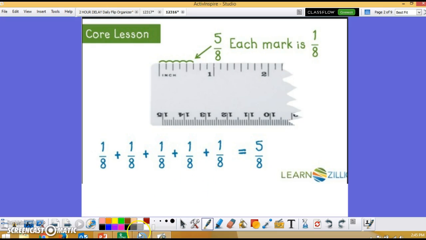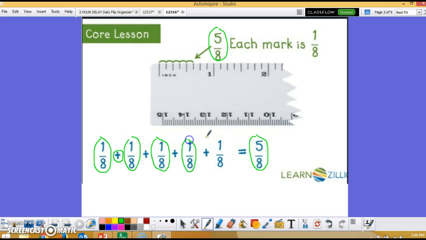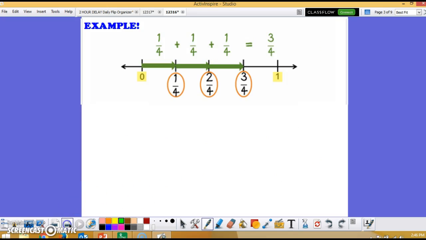For example, if I wanted to represent the number 5/8, which I see here, as well as up here on the number line, I could do that by separating it into the sum, an addition problem, of its unit fractions, any fraction with 1 in the numerator. I would just have to do so however many times there were for the fraction itself. In this case, I would have to add 1/8 to itself 5 different times, because each unit fraction would add the numerator to give you 5, and then the 8 in the denominator would get pushed over into your answer. And that's how fractions can be represented by a sum of their unit fractions.